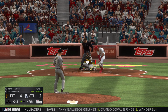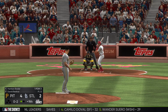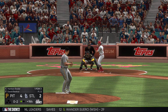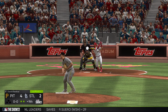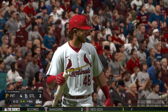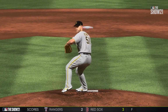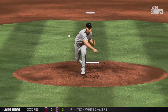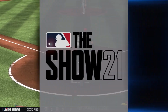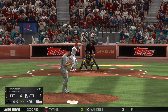Boy, in a perfect spot for the splitter there. It's 0-2. A swing and a miss for out number 2, and a ball he had no chance of making contact with. Boy, that's the best pitch in baseball right there with 2 strikes. That elevated fastball. Every hitter thinks that, hey, they can do something with that, but most of the time, you get the result that you saw right there. A big swing and a miss, and another strikeout.